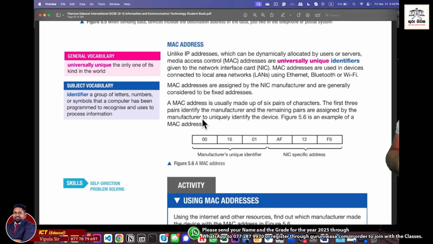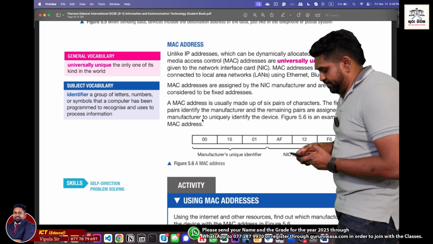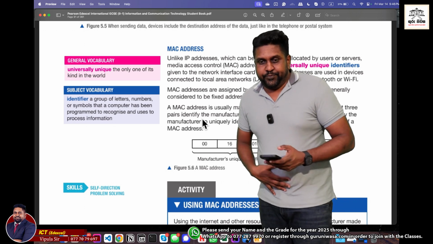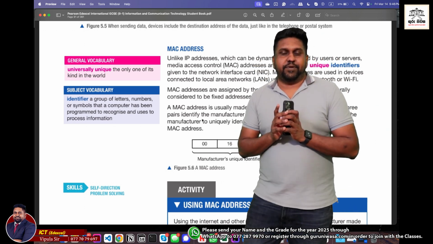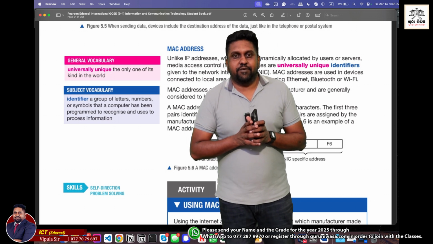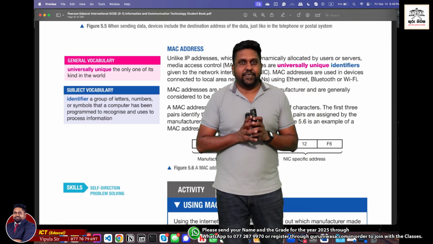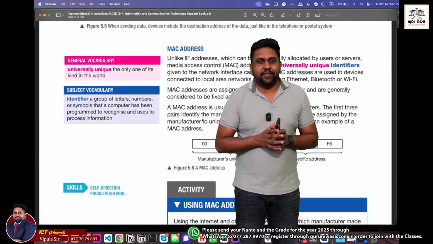I wanted to make it clear that you guys know this before we jump into the MAC address. So we talk about the primary point of identification of a device, which is known as the MAC address.